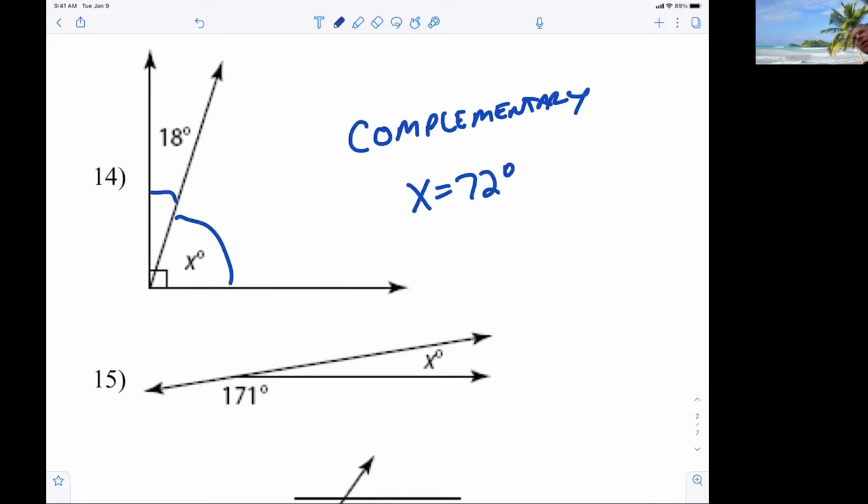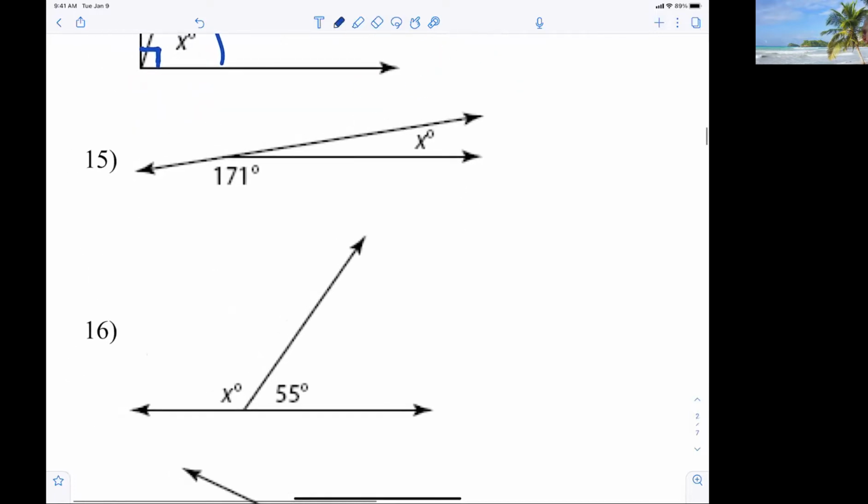No, complementary means they add up to 90 degrees. How did I know they added up to 90 degrees? Because that little 90-degree symbol in the bottom corner. Do you agree with that now? Now, could you have said those two angles are acute angles? Yes. You could also say they are adjacent. But I also want you to know they are what? Complementary.